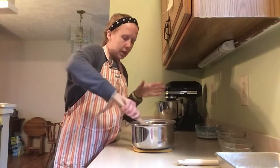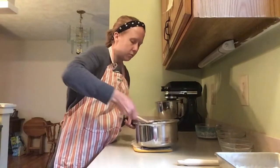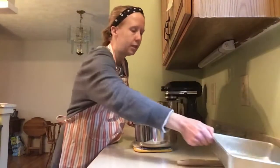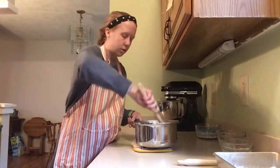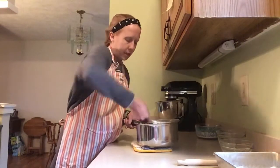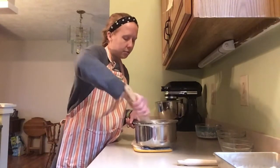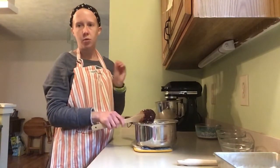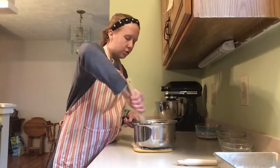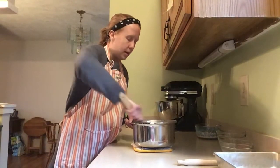Couple things I did before I started. I preheated my oven. So oven's looking at 325, and I'm at 325, so I'm ready to go there. This recipe calls for an 8 by 8 inch pan. So I have my 8 by 8 inch pan here, shiny pan, and I have sprayed that with your cooking spray, your nonstick spray. You could butter it, you could grease and flour it. When I'm making brownies, I'm okay with the nonstick spray. As we talked about in class, sometimes the cooking spray can kind of create a little bit of a crust on your baked good, which let's say we're doing cupcakes, we're doing cakes, might not want that. In our case with these brownies, I'm okay with that, so I just use my spray.